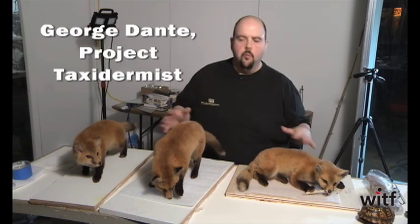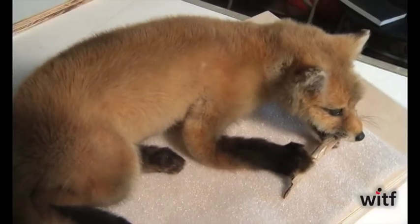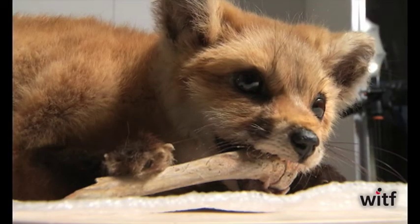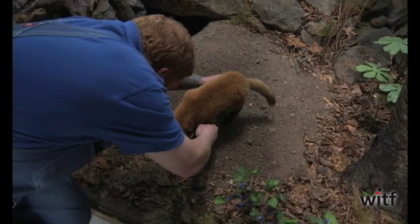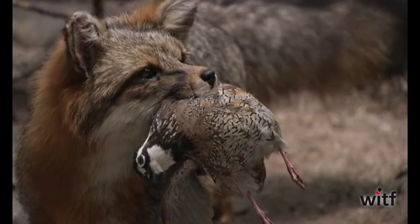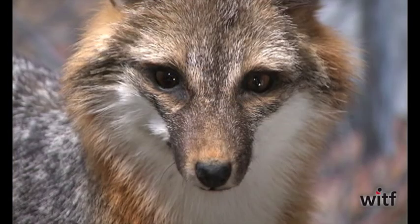Over fifty years, the pigments have faded on many of the specimens, so the taxidermist working on the project will be airbrushing the color back onto the animals with archival dyes. These specimens have been recolored — before, they were a very bleached-out buff color, and now we've restored all the warm tones to them. Museum taxidermy is a wonderful art form because it really allows the visitor to see an animal they might not have the opportunity to see up close, and it allows you to inspect the animal closely, look at the texture of the hair, look at the shape of the eyes, and study it more closely than you would normally be able to in the wild.